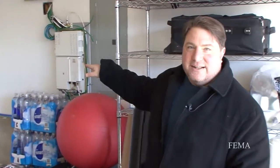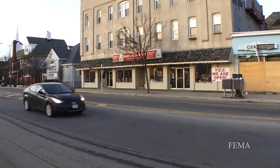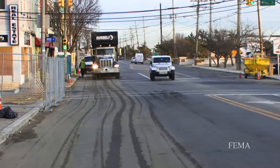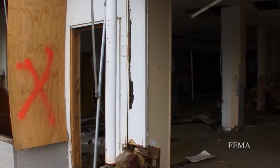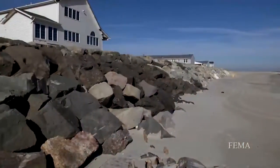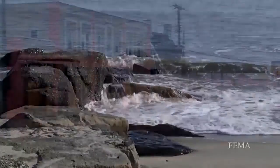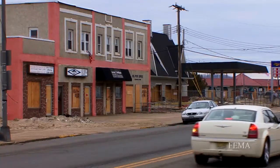Everybody remembers the storm of '92, and this is how bad the water ever gets. It was really three and a half feet higher than it had ever gotten — that was just the perfect storm, that hurricane made a direct hit right into us. If you're going to live on a barrier island, you're going to have to anticipate these storms coming in. Will we ever see another storm like that? I don't think so, but who knows.